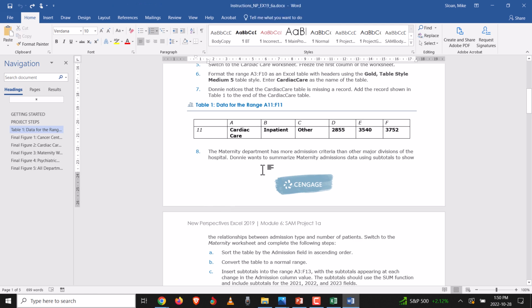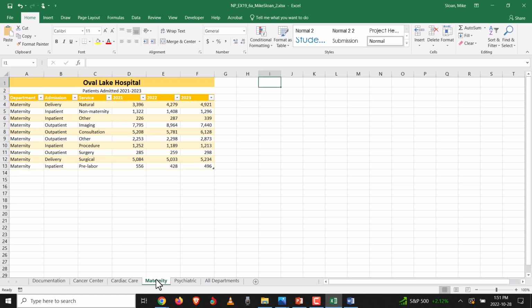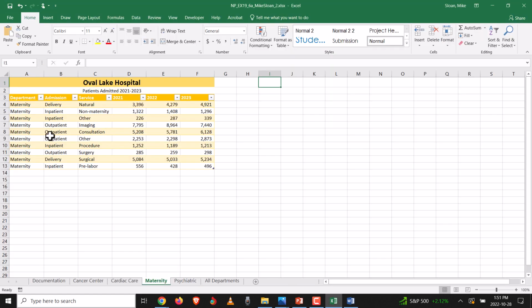Now we're going to the maternity worksheet, maternity department. So save your file again, Control S, move on to maternity. Get onto the next sheet as soon as you're done with it. Don't accidentally stay in the one. So even though this isn't the next step, I am going to show you filtering right now because this is one of the longer ones so you can see things be filtered out.